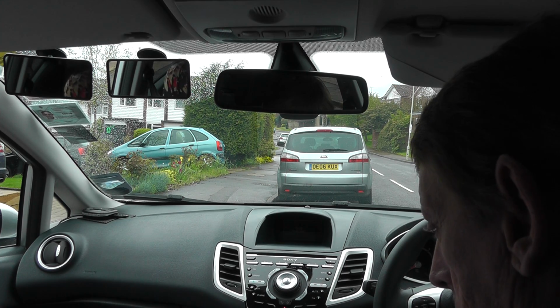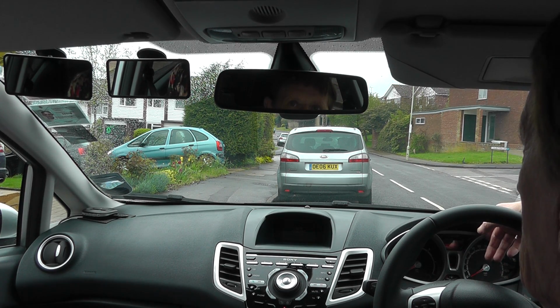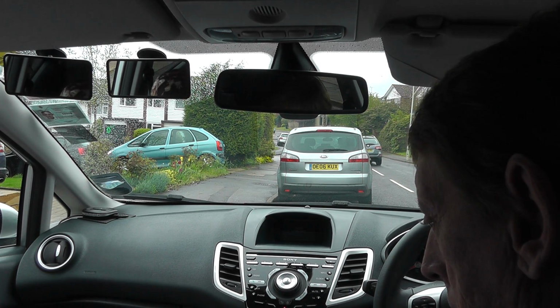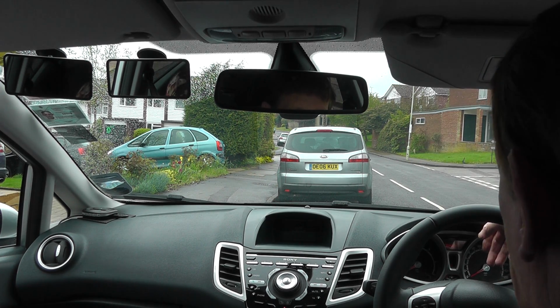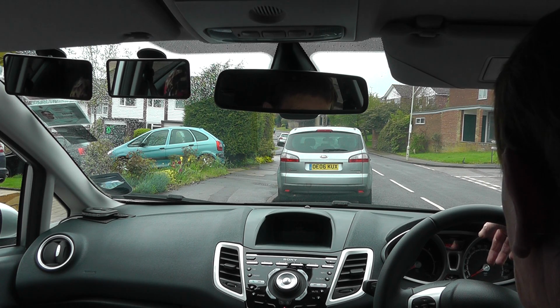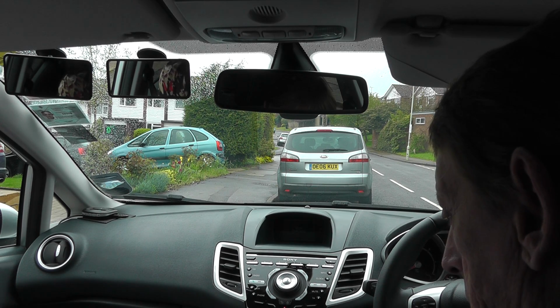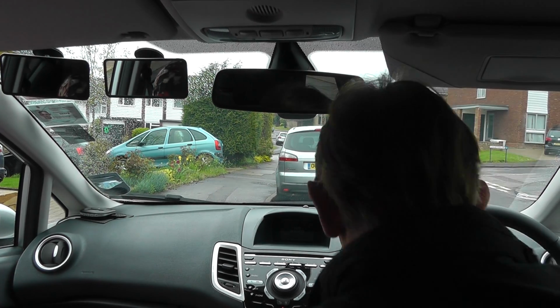If during the manoeuvre there's a car that comes up on either this side or that side, we have to stop. We have to make eye contact with them and make sure that they may stop and let us finish our manoeuvre, or they may not. If they don't, then we have to stop, let them get around us, and then we carry on. But if we're in the way, if we're at this position here, we might be in the way. So it might mean we just go back a little bit to get out of their way. I'm sure you're happy with that anyway. Yeah, I will. And again, we've got to watch out for pedestrians crossing the road. Okay, so shall we drive up to over there? Yeah. Any questions before we go? No. Quite excited about getting started.